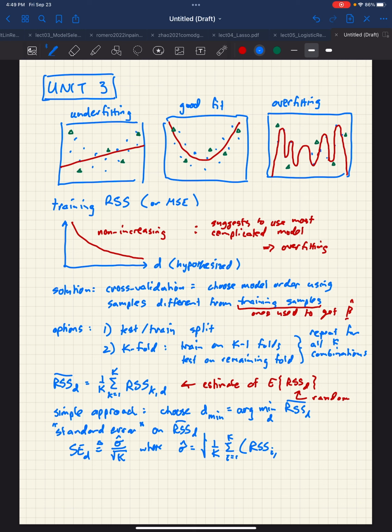I changed my notation a tiny bit to i. Here we're looking at our RSS bar D from before, but also at all the different components that went into making it, and we're looking at how much they vary from RSS bar D on average by looking at the sample variance. And actually, we want to use the unbiased one, so let me correct that. There should be a 1 over k minus 1.